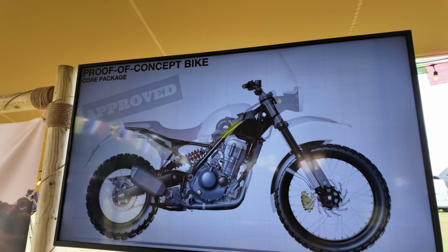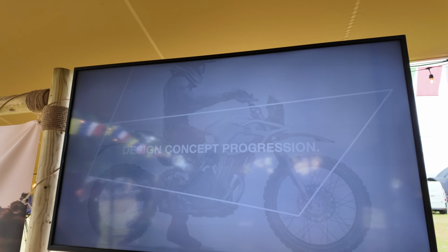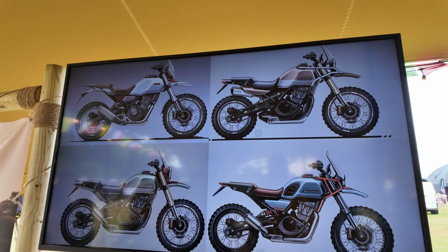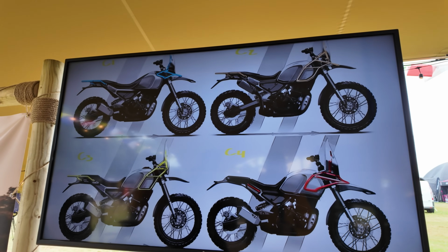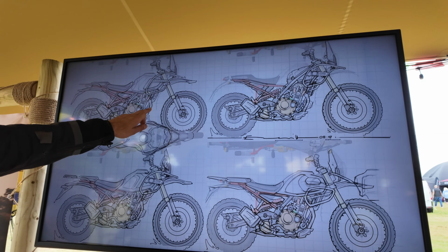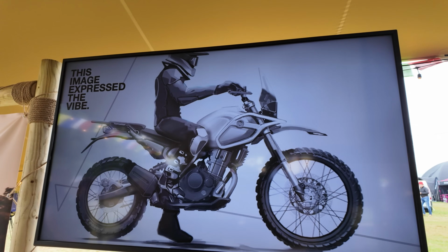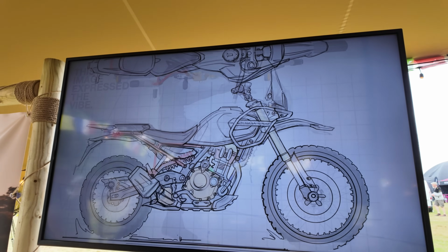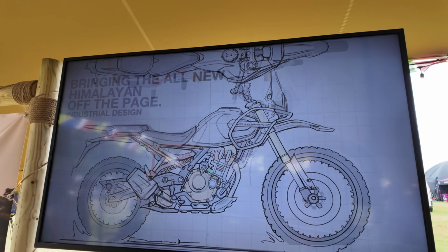Right. And here we have the chassis. Everything was massaged around to have a very high ground clearance, but still keeping the low seat. Here you can see very original directions, like the original Himalayan. And here you've got a little bit of compromise. We were supposed to have the cat box in this area originally, so it would have given a little two-strokey kind of feel, or a more tractory agricultural exhaust pipe. Oh, very radical. You wanted the exhaust to exit at the bottom. Yeah, yeah.